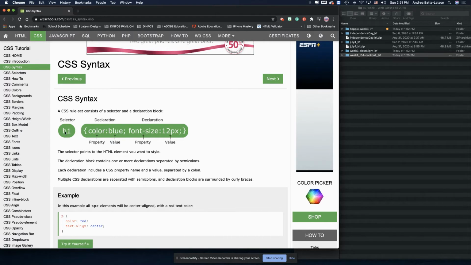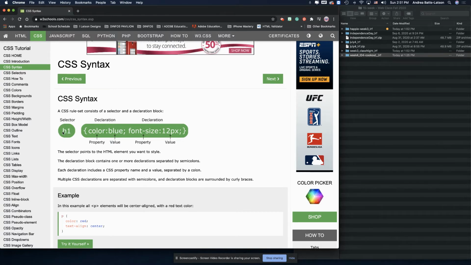We're saying, hey, browser, and the browser says, hey, and we're saying, I want you to affect the H1 tag, right? So then the browser says, okay, all right, so that's what we're talking about. We're talking to the H1 tag, right? So on the H1 tag, I want the H1 tag to have the color of blue. So the property is color, the value is blue, right?